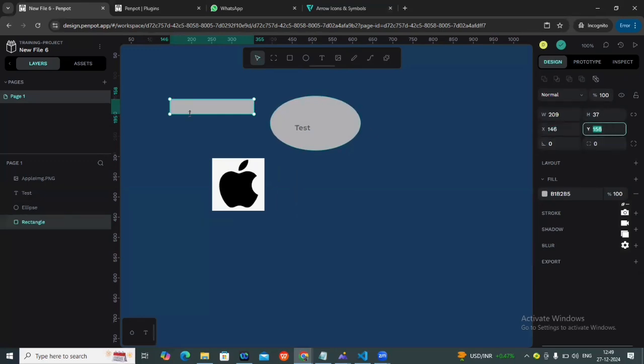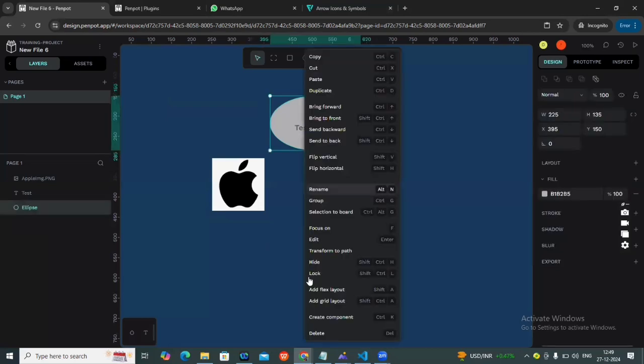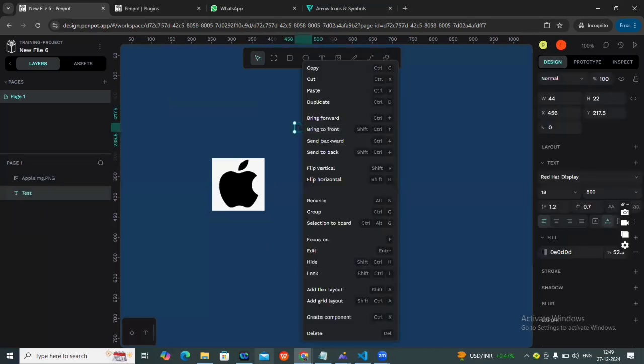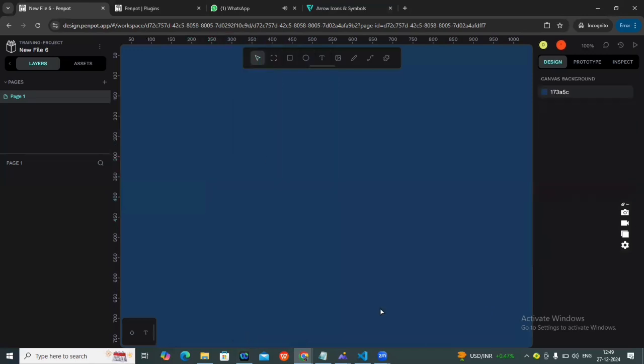When we really start designing the UI and the UX, I will explain, and you will understand the use cases of those properties in a detailed way during the practical sessions. For now, I just right clicked and deleted the elements. I have removed all the things.